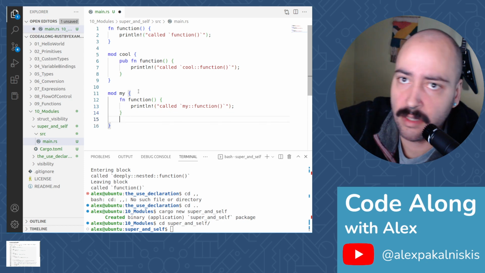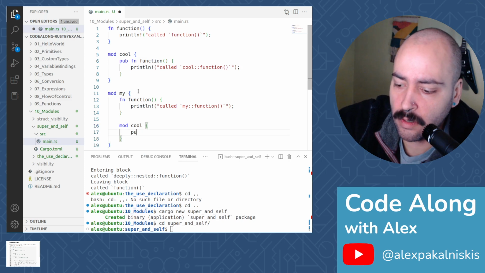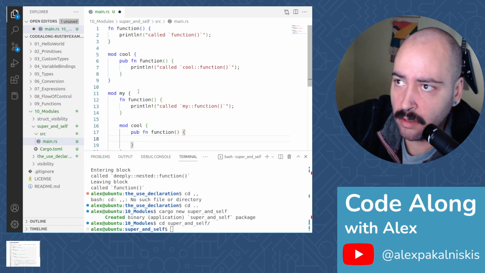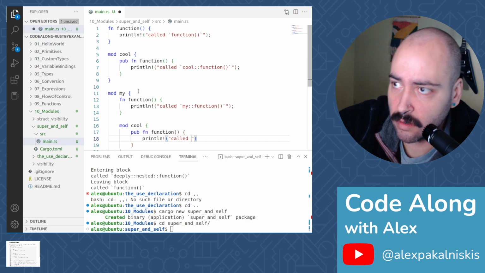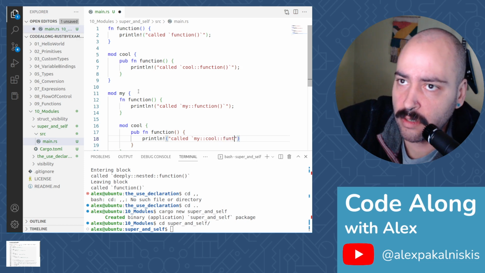Okay, inside of this, let's declare a nested module called cool. Inside that, a public function called function, which invokes the println macro and just lets us know that we called my cool function.